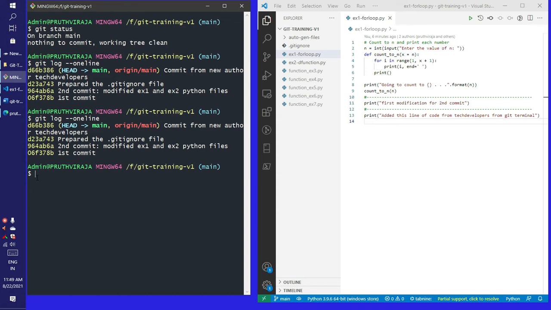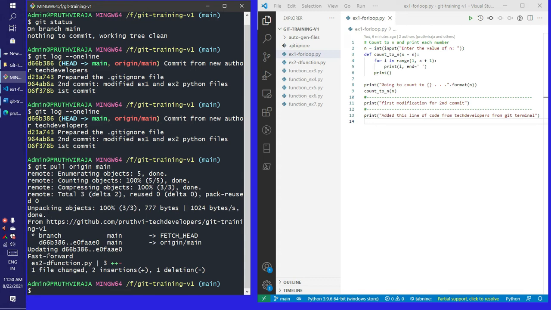So to pull the changes made to the remote repository to our local repository, we need to use the command git pull origin main, because we have already connected our local repository to the remote repository, so no need to connect once again. So just use the command git pull origin main.